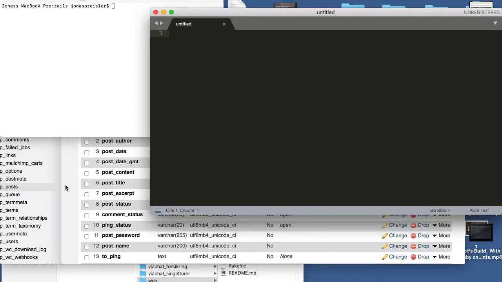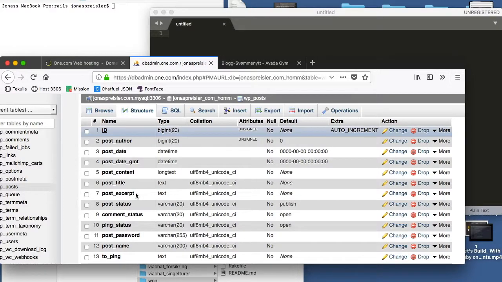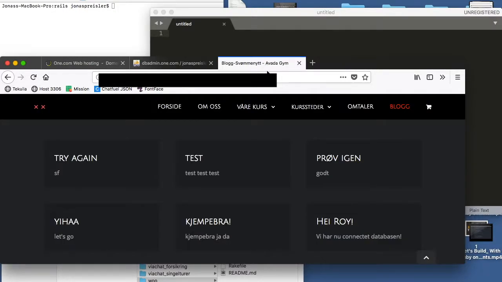So first off, make sure that the host you are using for WordPress allows access from third-party apps. For example, I'm using one.com here, and they don't allow outside access to the database, so I can't use my own WordPress blogs for this. I'm going to use my friend's WordPress blog, which uses another host. This host allows outside apps to access the database.